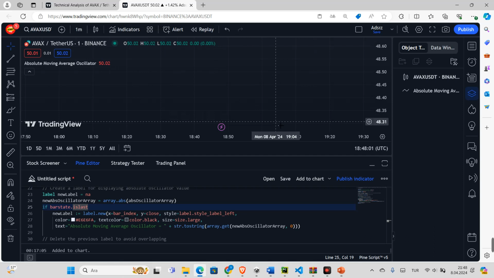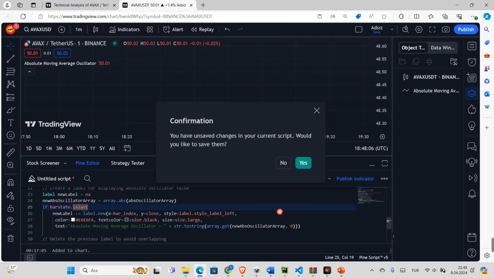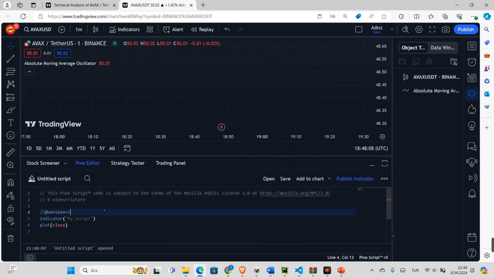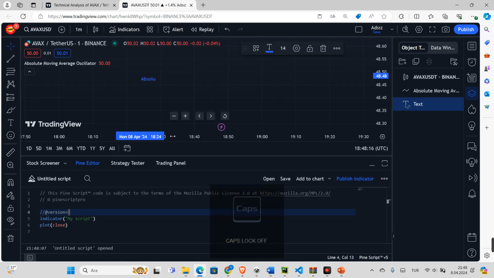Firstly, we are going to our TradingView account and we are opening a new indicator. So firstly we will do absolute price differences.